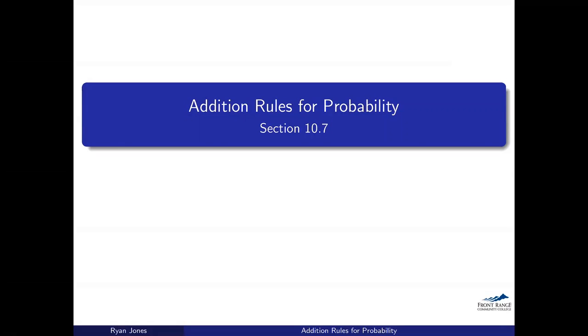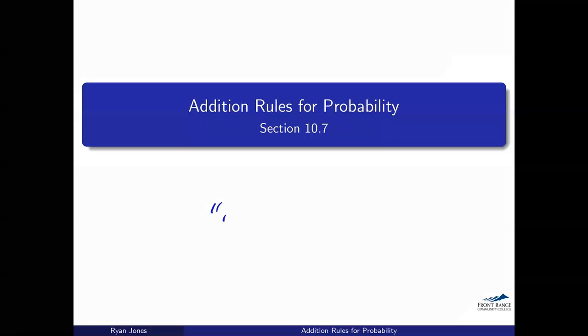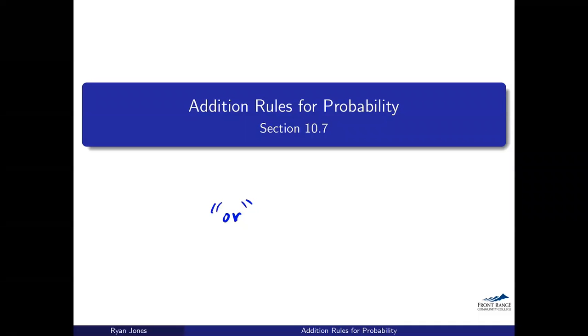We're going to be talking more about probability here, but this time we're going to be talking about what we'll call addition rules. Basically, we're not talking about the probability of one thing happening. We're going to be talking about the probability of two things happening and using an "or" in there. So go ahead and write that using that word or. So maybe like one event or another event happening. And I just want to know what's the probability of that. So let's go ahead and get into this.